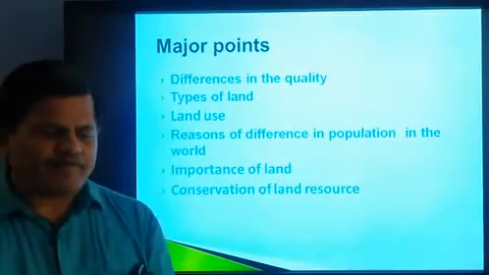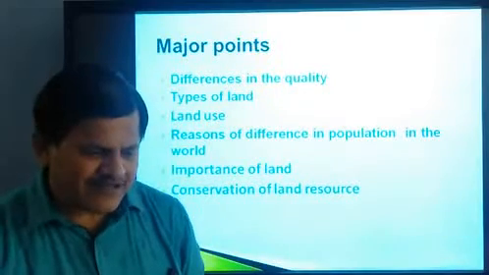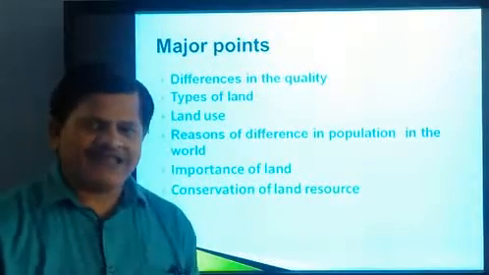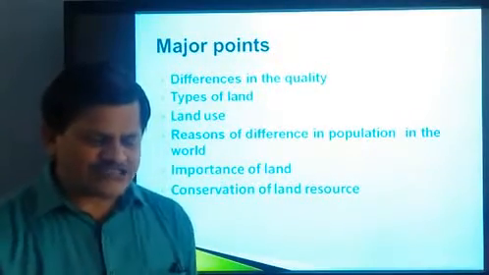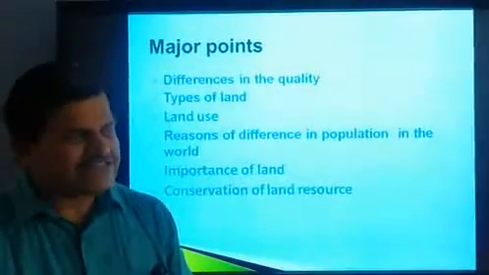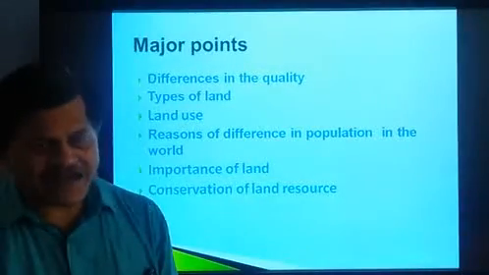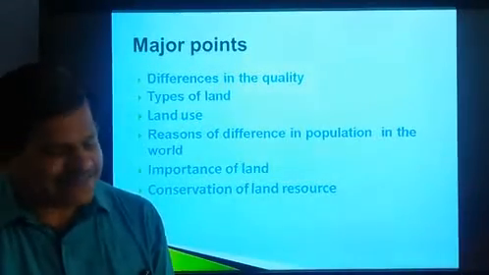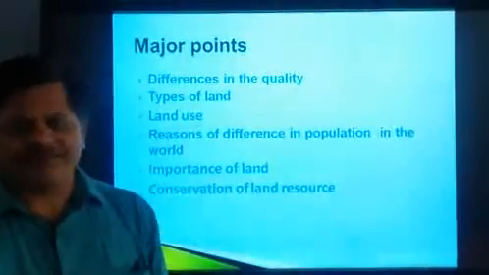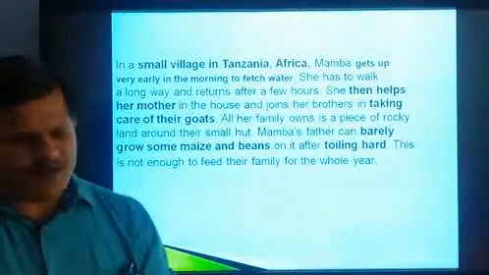What is land? Different major points we are discussing here: difference in the quality, types of land, land uses, and resources. Difference in population in the world. Why is there a difference in population? There is much importance of land, and we are discussing what that importance is. And most important, how to conserve this resource. Now let's see two paragraphs from our book.